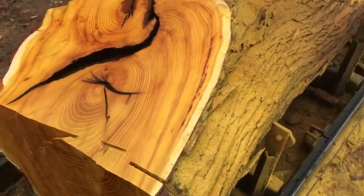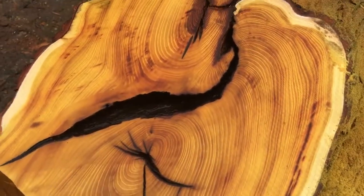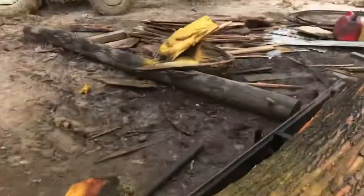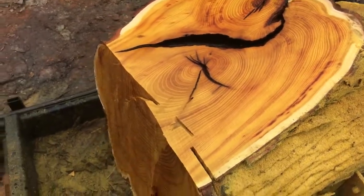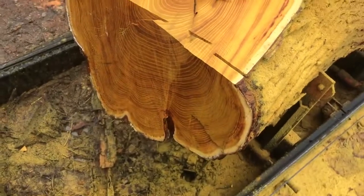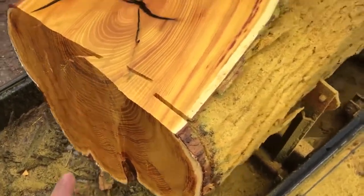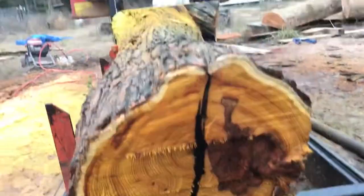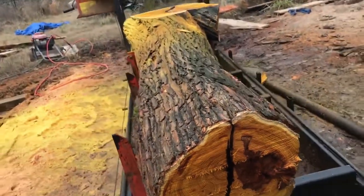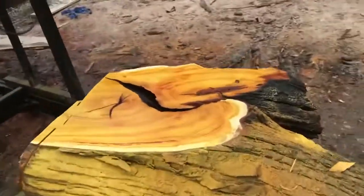So this piece here, obviously this is where it was starting to break off. Each piece I'm pulling off is kind of cracking in half. We're not going to get a lot of great big pieces, but again, this is just a knot split anyway. This should have been the bottom, so that's solid-ish in the log. Now up here, we've got this vertical split in the middle of the log. I don't know how pervasive that is, but we're going to get down through this a little more.